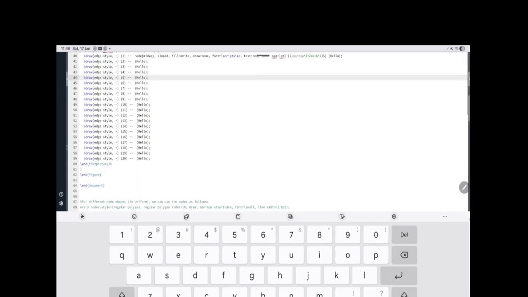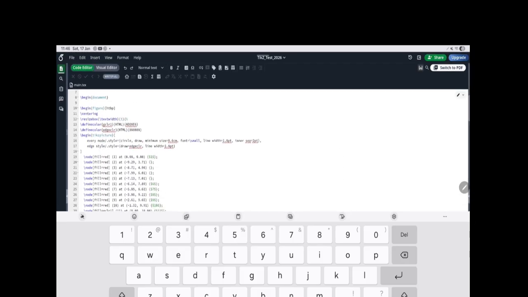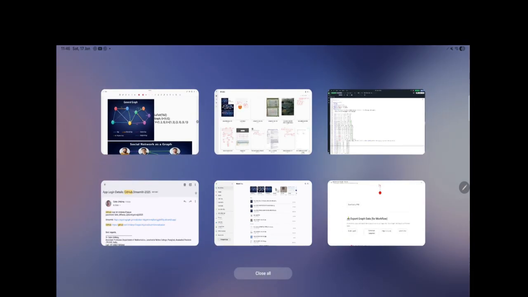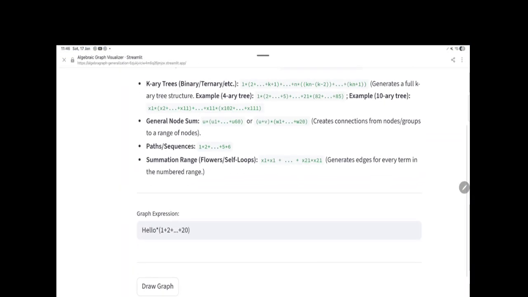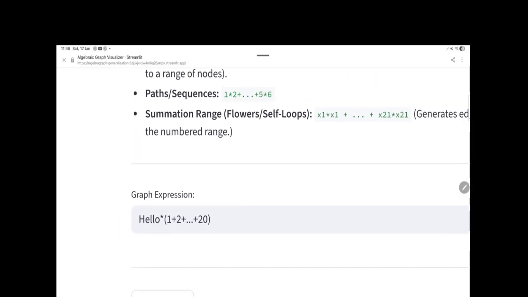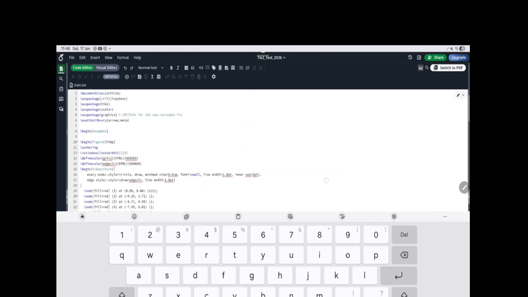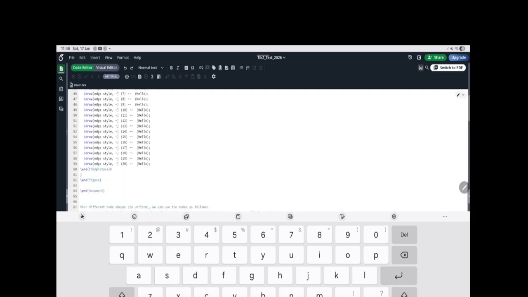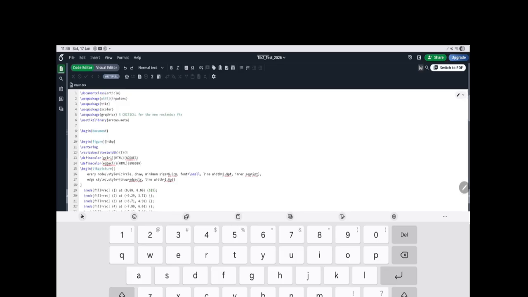So this is the equivalent LaTeX code for the graph. In our application, we have a very simple line, a very simple expression. You know this expression, this very simple expression. But in LaTeX, we have several lines of LaTeX code. So it will be very time consuming. It will take a lot of time.